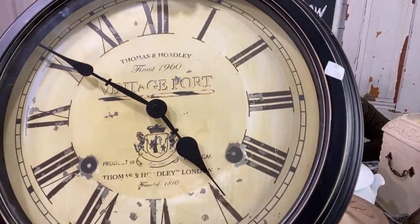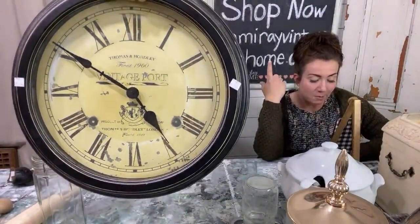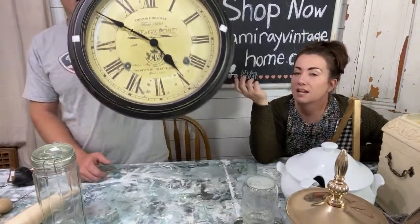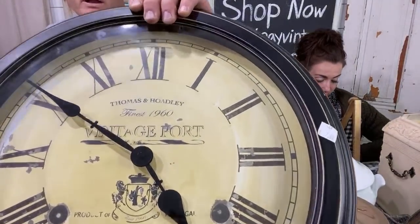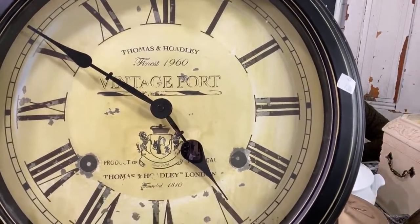This is another clock. I don't know who got this. Lane says, I have a 1940s mirror that has the same wire for a hanger. It must have been the thing in the 40s. So Zeb picked that clock. I thought that one was kind of expensive. How much was it? This one was $7 also, same as yours. But I really, the branding and the signage on the back is what got me.